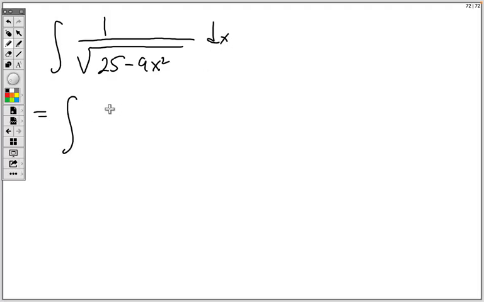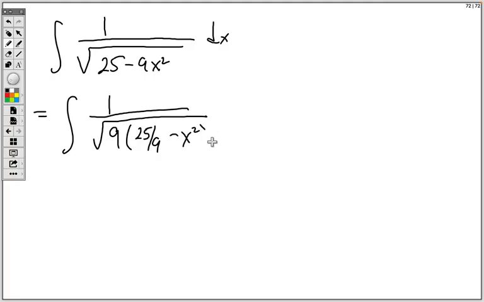So what I'll do is I want to have a coefficient of 1 on the x squared. So I will factor a 9 out of the quantity. And remember, when you factor something out from a quantity, you're really dividing everything in that quantity by that number. So when I factor out a 9, 25/9 would be left over. And you can do a quick check. If you distribute the 9 through, it cancels there. So that's fine. Now I can use the product property of radicals.